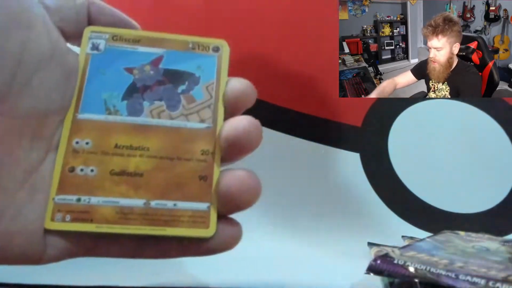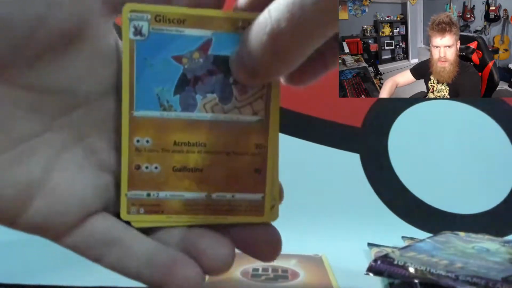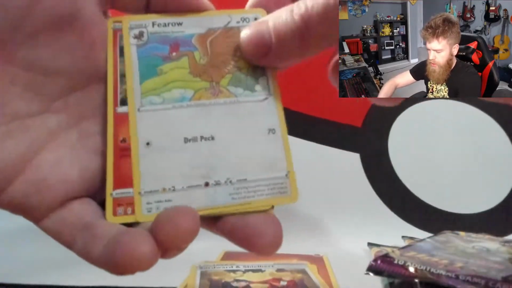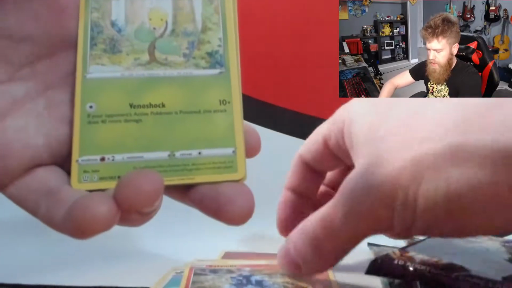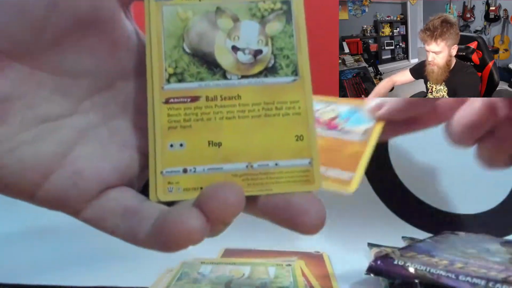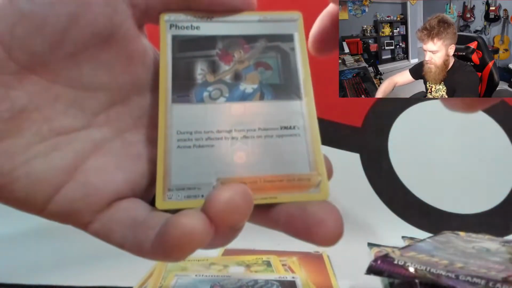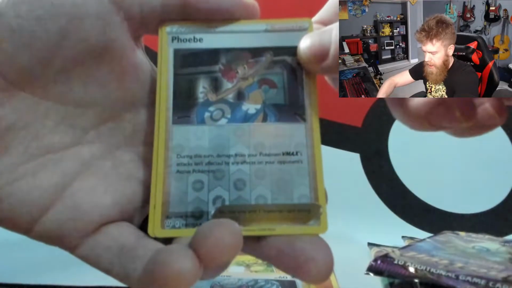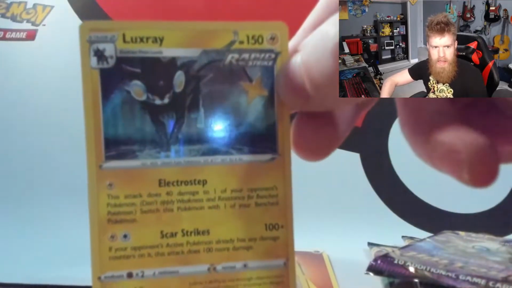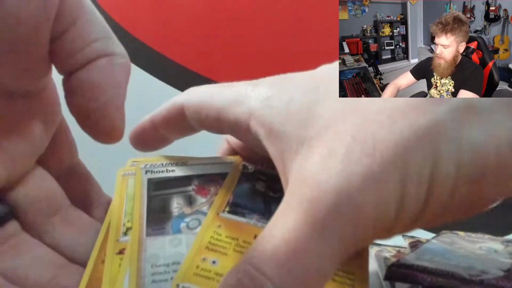Fighting Energy. Okay, this is actually a terrible way of doing this. Gliscor, Zodward and Shieldbert, Thero, Salandit, we got Bellsprout, Mindfu, Yamper, Glammeow, we got Phoebe as our reverse holographic, and a holographic Luxray as our rare. So not a terrible start for Battle Styles.